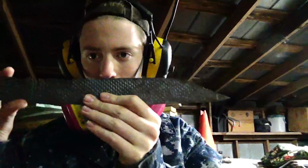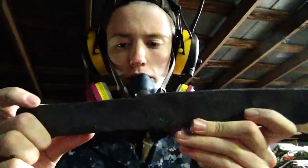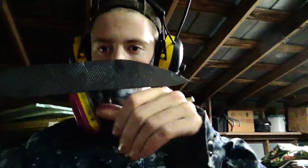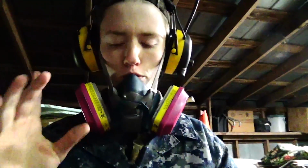Blade number 3, a Sax knife. Not as refined, so I've got to work on the tip. I was getting a little tired, and yeah, still need some refinement. And then the one I don't think you did see, you might have seen the Sax yesterday, I don't know, is blade number 4. Wait, did I say 3 or 4 on the Sax? I meant 3 if I said 4.